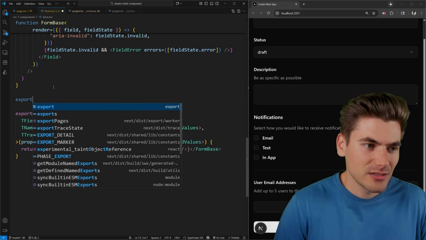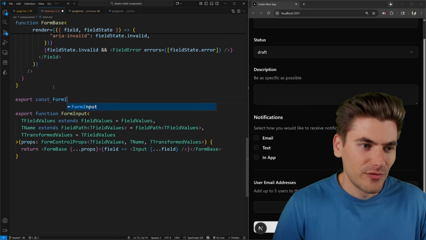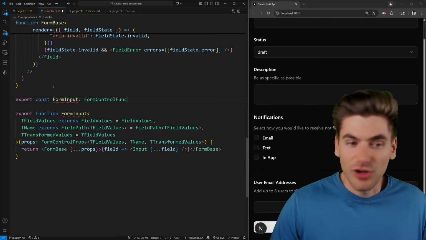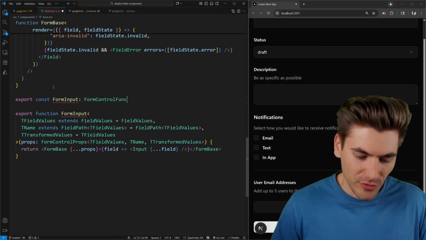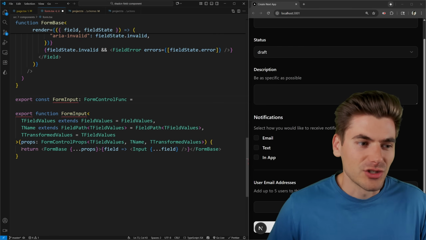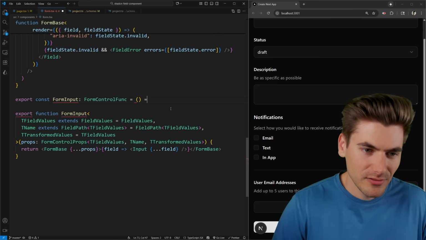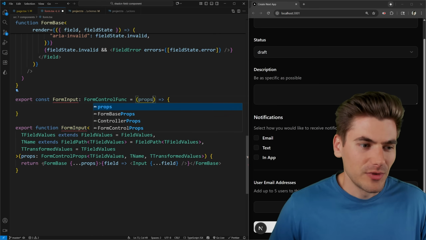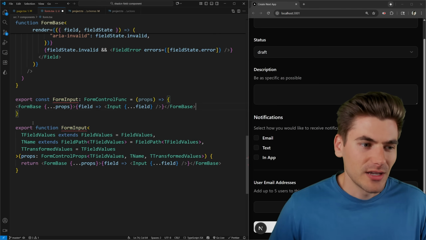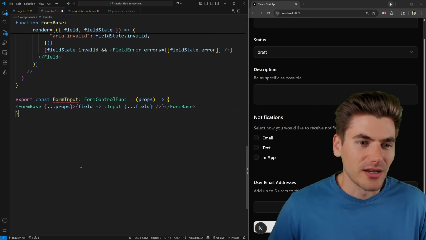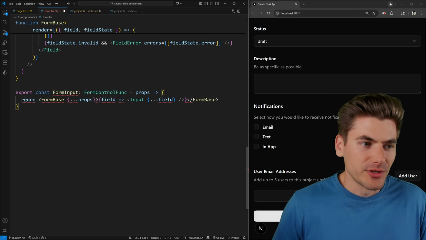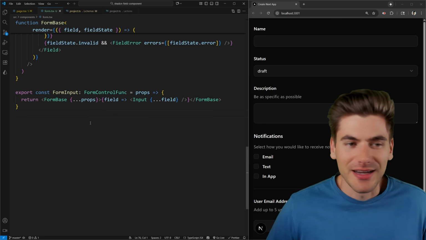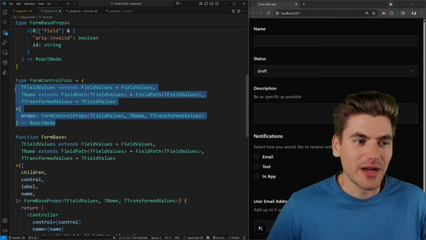There we go. So now I have the type for this form control function, and I can use that down here. So I can say export const form input. I can set the type to this form control function. All the generics and everything are going to be set up for me. And then I can just set it to essentially a function that's going to return this data, just like that. So this is going to take in some props, and then we can just return this code here. So I'll just copy this up into here, remove this section right here. And if I just make sure that I put the return keyword on here, that cleans up all my code.